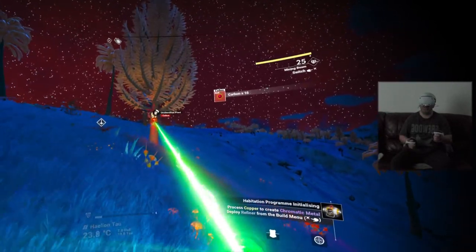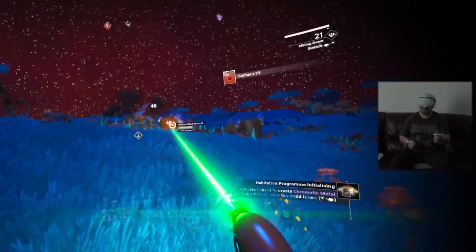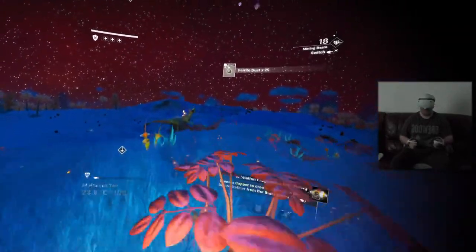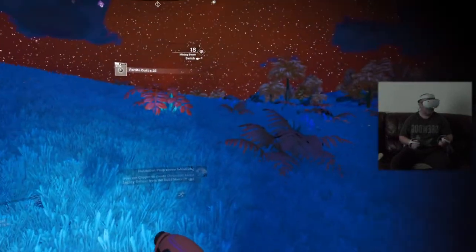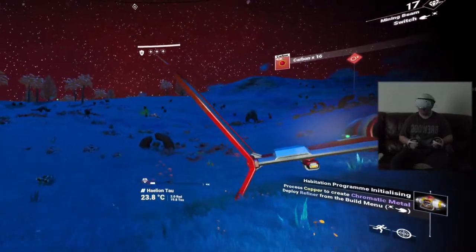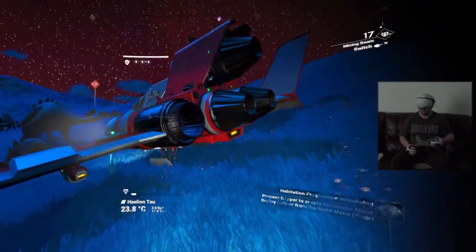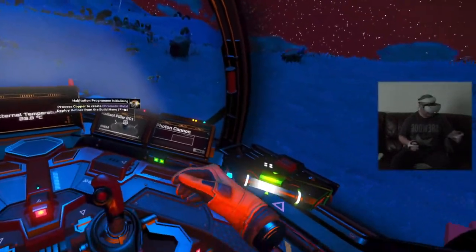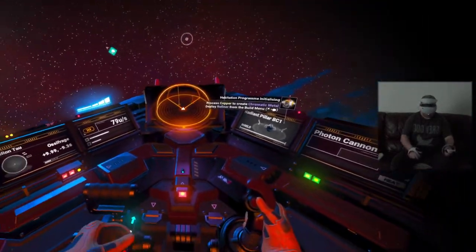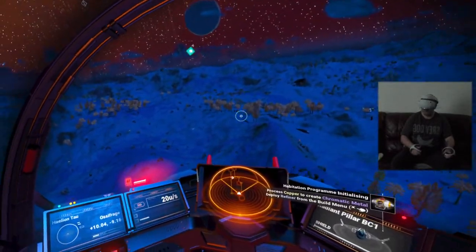So now we're heading back to the ship now to put that copper in the machine. Wow, that's loud. Look at them all, all around me. Ah, you kidding me? Alright. Let's find me... okay, let's slow down. Let's find my stuff. Where's my save center? See if I can find it.